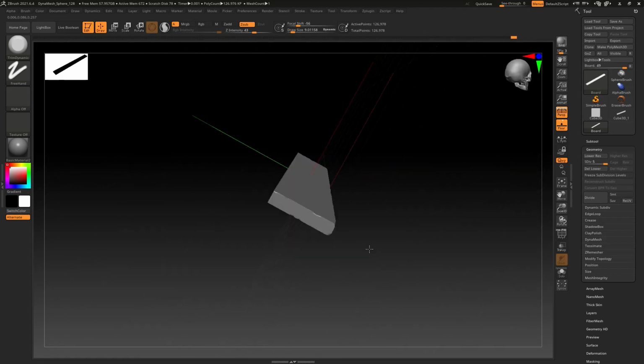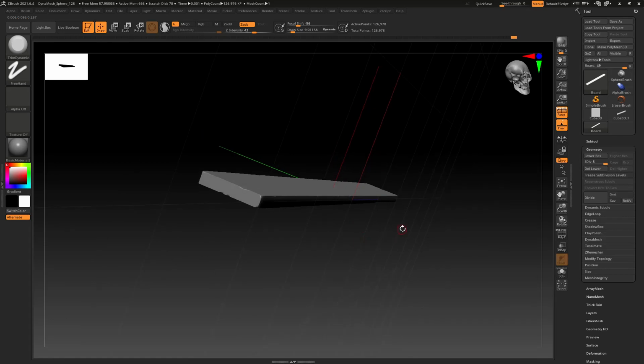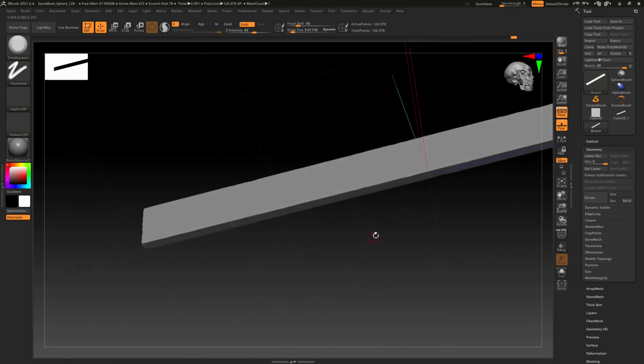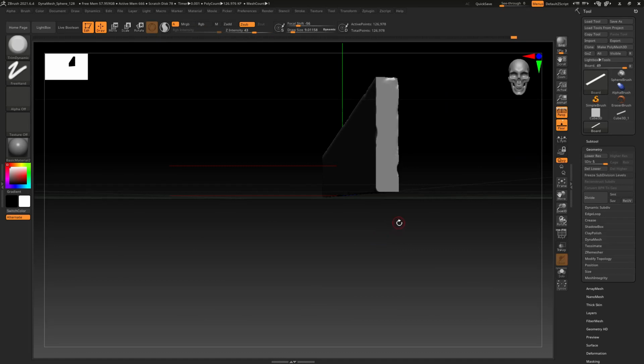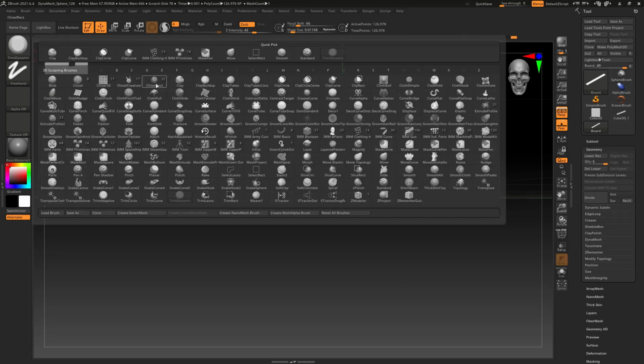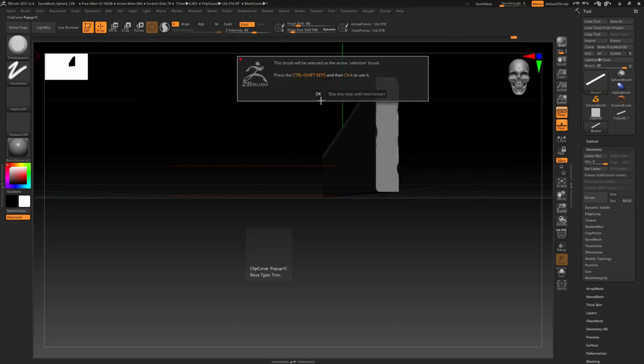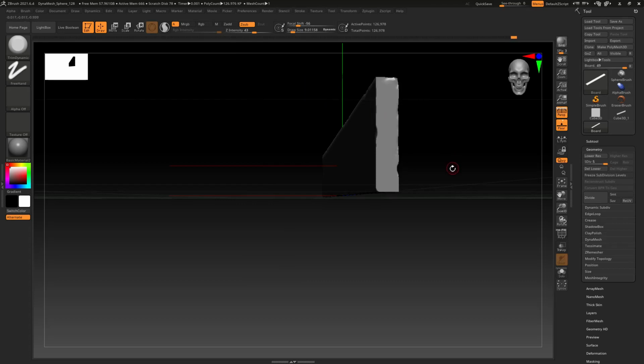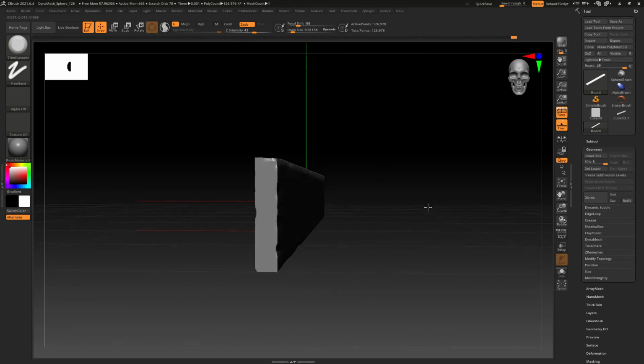What we're going to do next is take a couple of nicks out of the board. Let me just rotate this guy around. There you go. Now we're going to change brushes. We're going to go up to this guy right here, or hit B to open that up, and I'm looking for the clip curve brush, this guy right here. It says hit Control Shift to use it. Okay, that's fine. We're going to set this a little bit at an angle, like so, and then we're going to hit Control Shift.